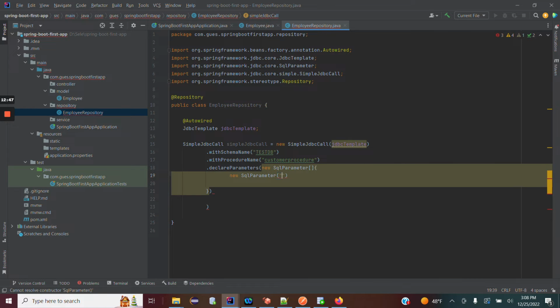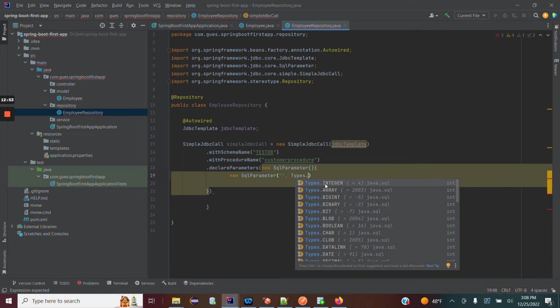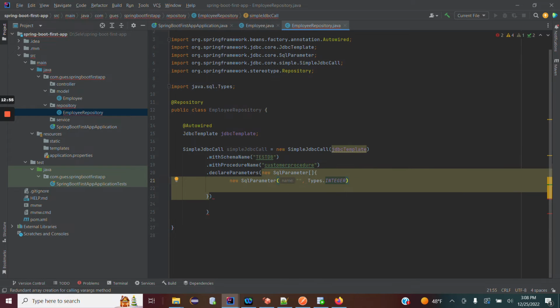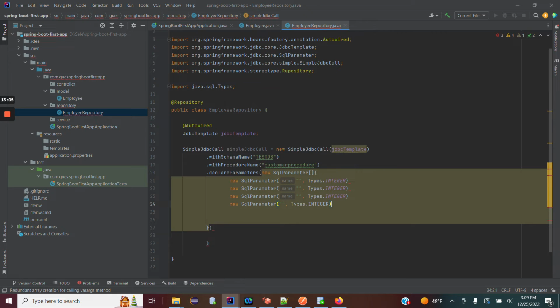So here string is the parameter name, and then the data type of the parameter. Integer, copy paste 4 times, that's easy for us. Just put a comma here, comma, comma. That's all. We have 4 parameters here.